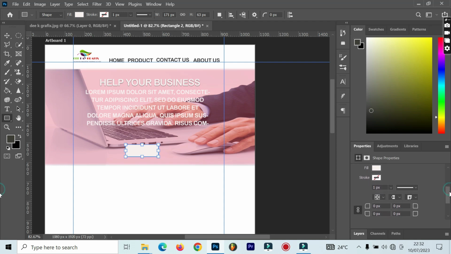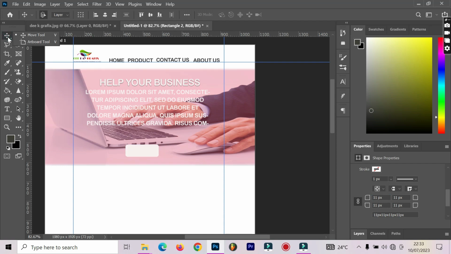So you come here, the properties are here. You scroll down, so you get this, and then try increasing it. I think it's okay, not too much curve. I think okay, this is okay.